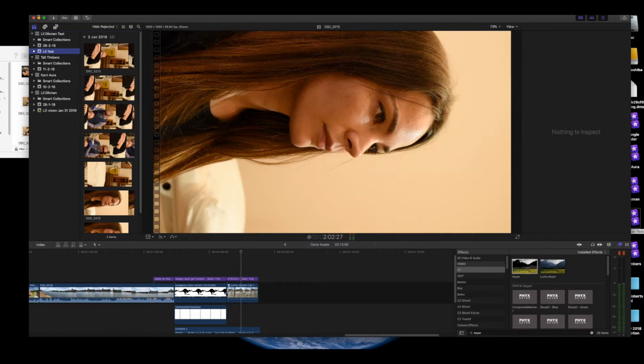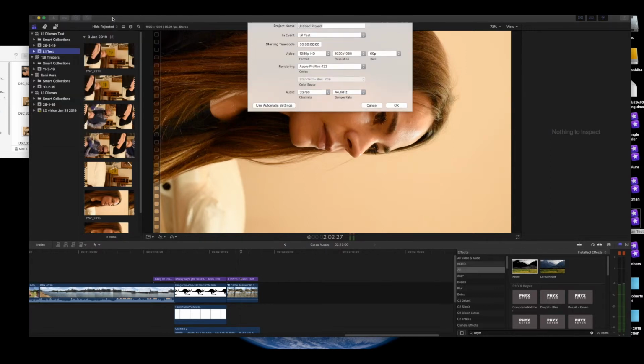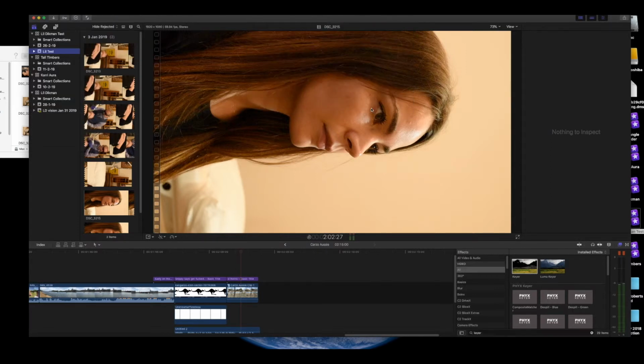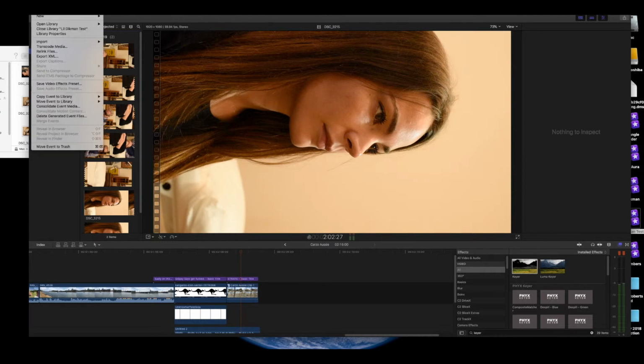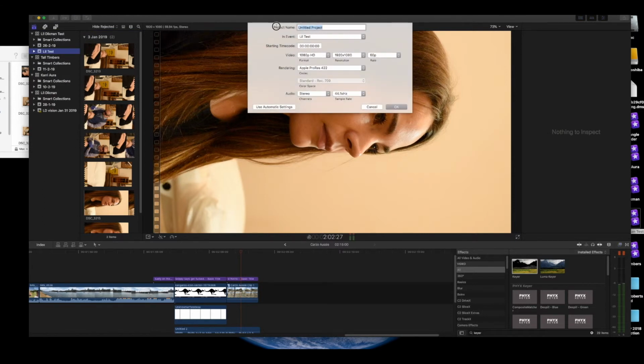Okay, now that's done. So we're going to go New Project. Before we do that, we'll take a step backwards. Make sure that we're in this region here. Either Lil Dickman Test, that event, or that event. Now that's where the vision is. All right, so we're going to create a new project, and we're going to call it Lil Test 1.